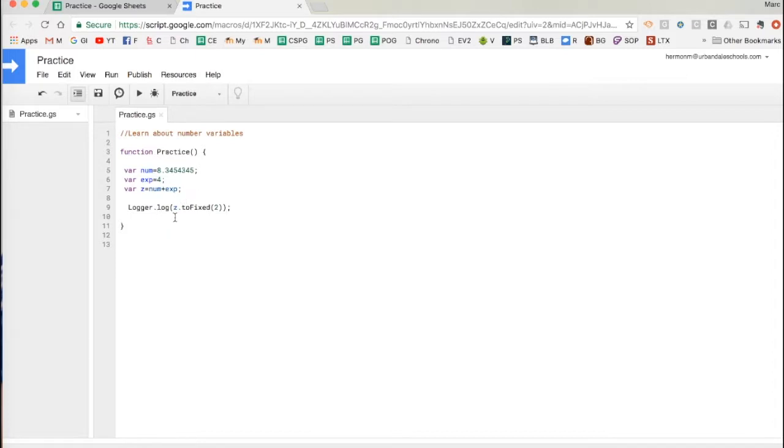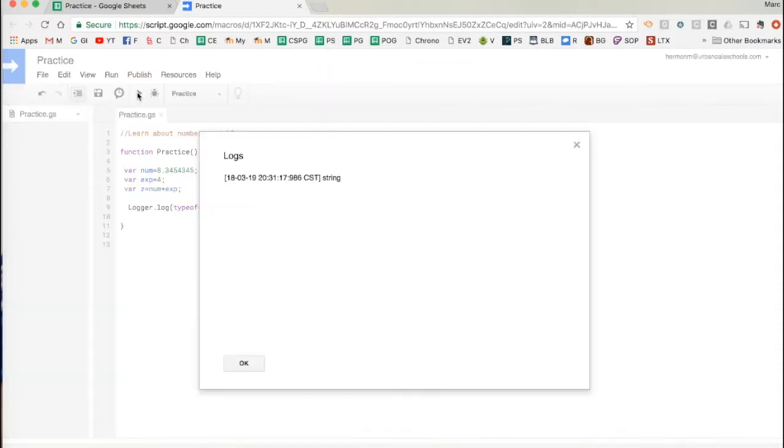Now, an interesting thing about this is if I do typeof this whole thing right here, and I run it, it says it's a string. That's important.